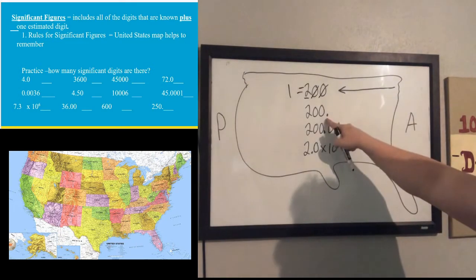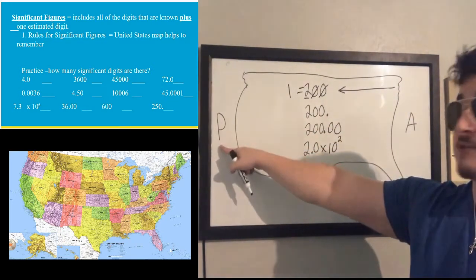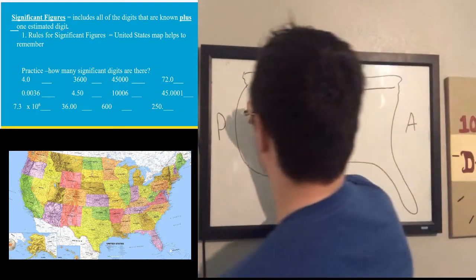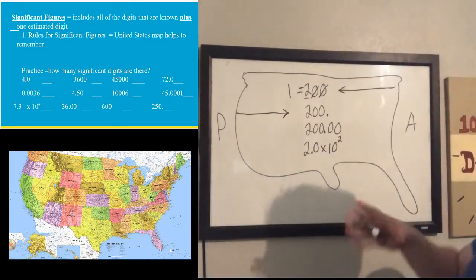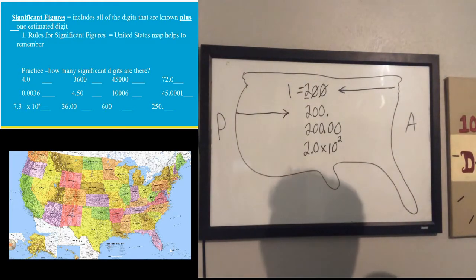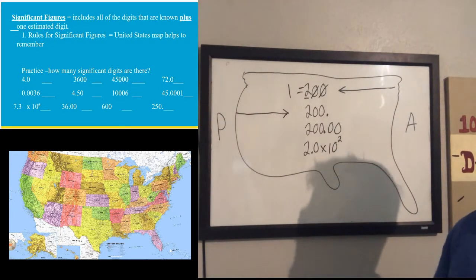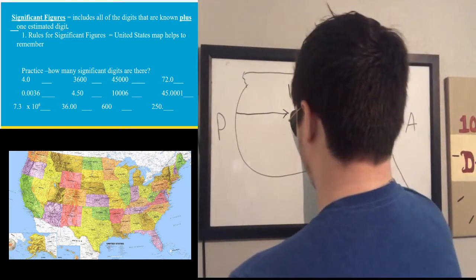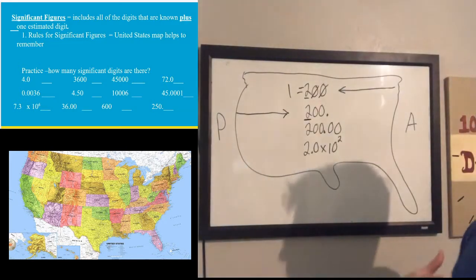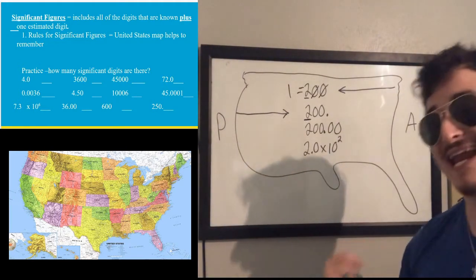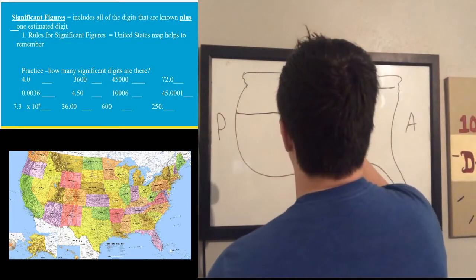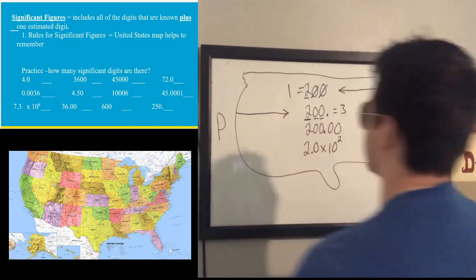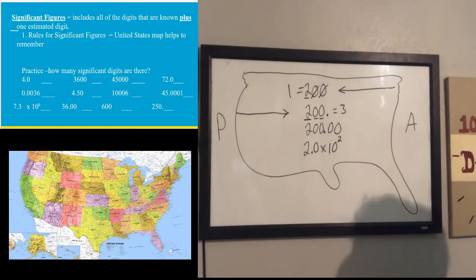Next, we go to 200 point, and it's present, which means we're going to come from the west coast. We're going to come from the Oregon-ish area, Northern California, whatever you want to rock with here. Go to your first non-zero number, and the first number we hit is non-zero. We know that that number is significant, and everything after is also significant. So actually, all 3 of these are significant. That one has 3 sig figs.